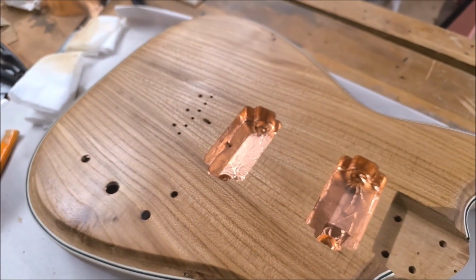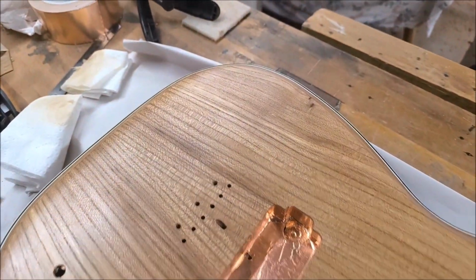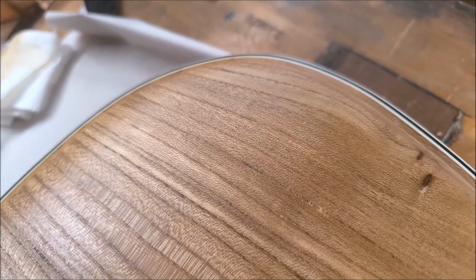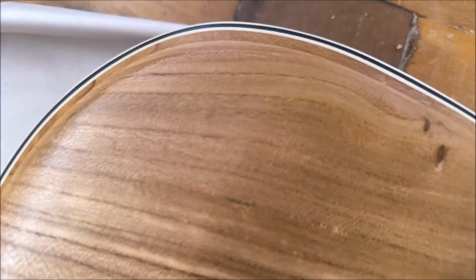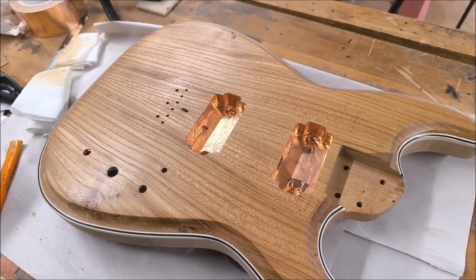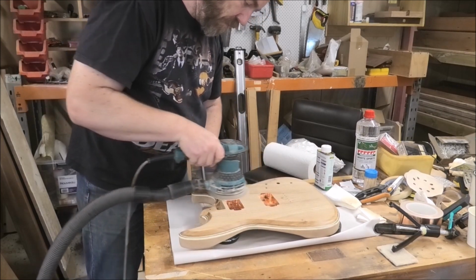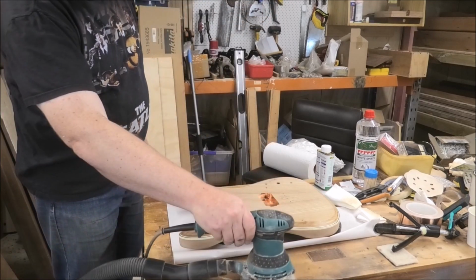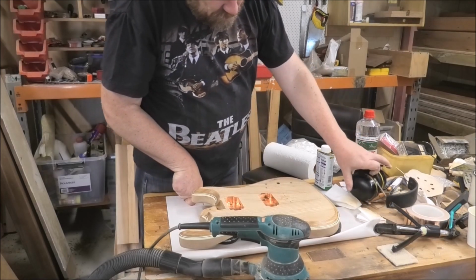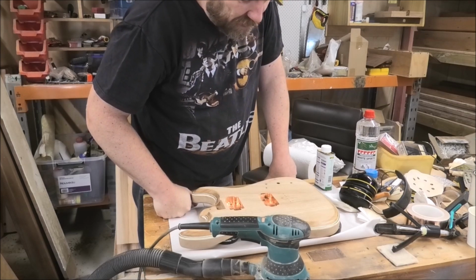But I am a little bit perplexed because I've sanded this top numerous times with the random orbital sander. So those lines really shouldn't be there. But they are. They clearly are. And I'm spotting them. So an owner of this guitar would likewise spot them. You've got to do it right. I'm going all the way back to 80 grit, so I am definitely removing any lines that were there.